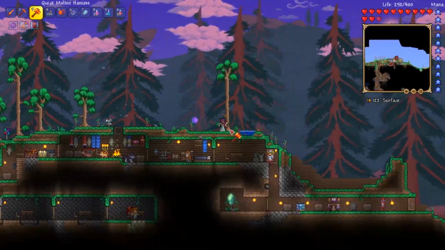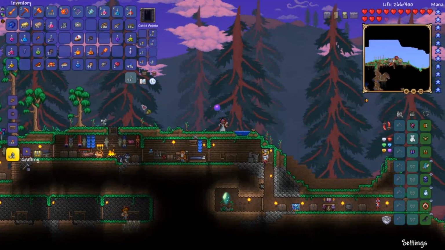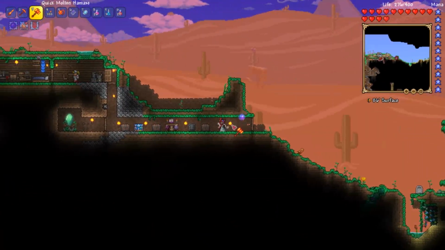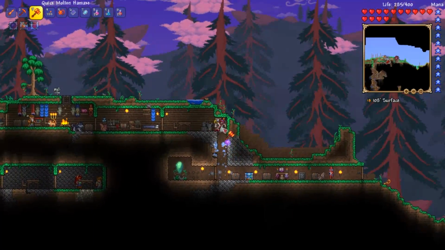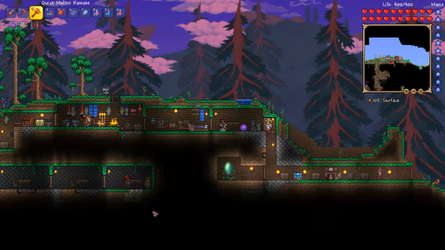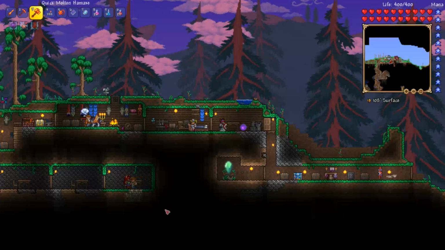Really, no acorn. I just found a house. But nice. Is there anything in it? The squirrel looks different, a little bit. Let's see. We've got shoe spikes. Well, that's not really useful now.